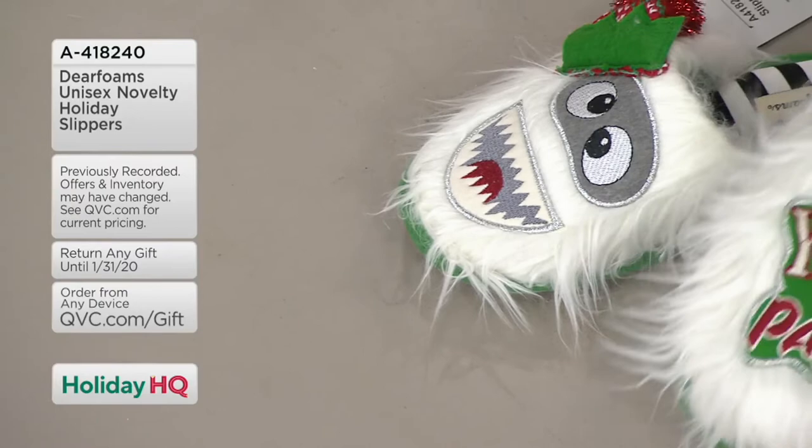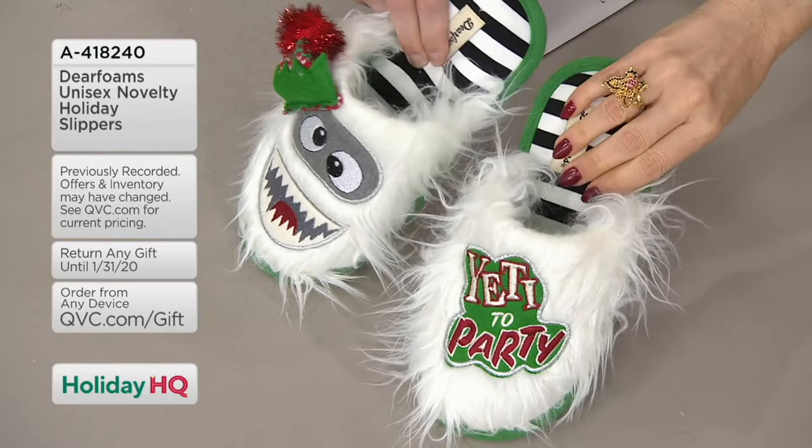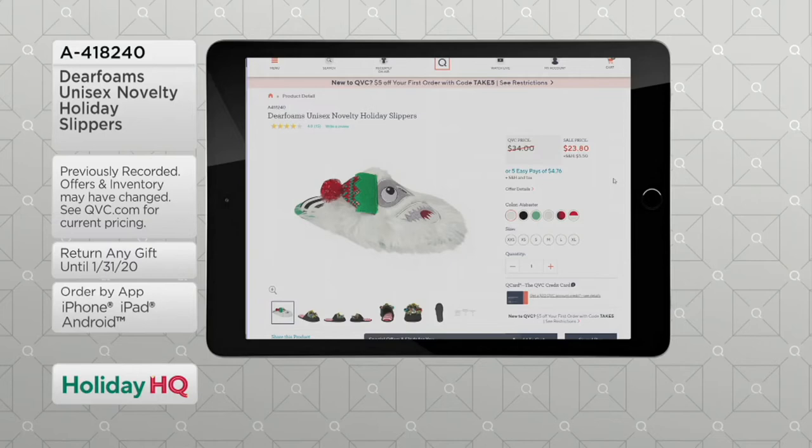These are really cute, though. They're really fun. I love novelty slippers, especially when they're for adults. And look at all that foam in there. Lots of cushioning, too. Again, cushy, with a non-slip grip sole right there. Lots of different options, and the insides are so cute, too. Unisex, extra extra small through extra large. Easy to size.